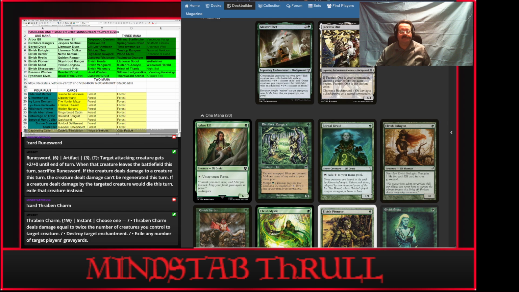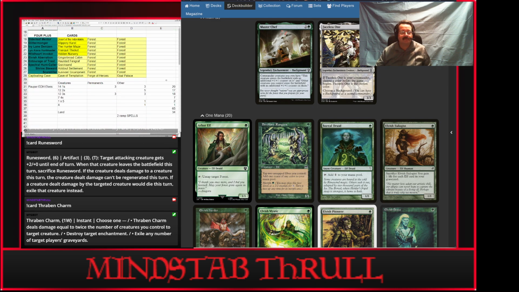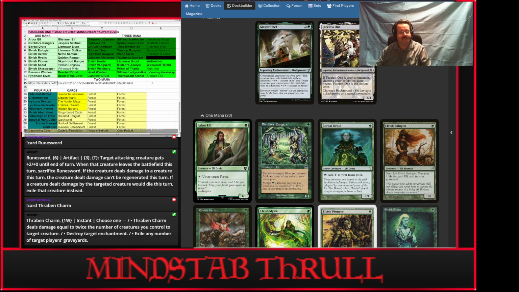But then what I did is I compared it. Let's see if it shows up here. Yeah, I compared it to a Pauper EDH elf deck to get me a starting point. And I found that the one I saw had 14 1-drops, 12 2-drops, 12 3-drops, 7 4-drops, 1 5, and then one more. And so I tried scaling that to the proper ratios-ish for Commander.